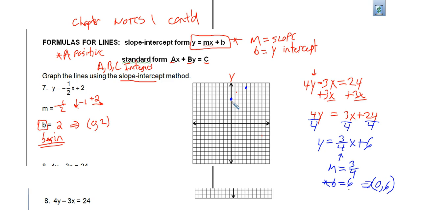So we're going to go down 3. 1, 2, 3. So that's negative. And then we're going to move over to the left 4. And so we made a negative move. But we also went down, which is negative. So a negative divided by a negative is going to give me a positive. So my slope is still the same.